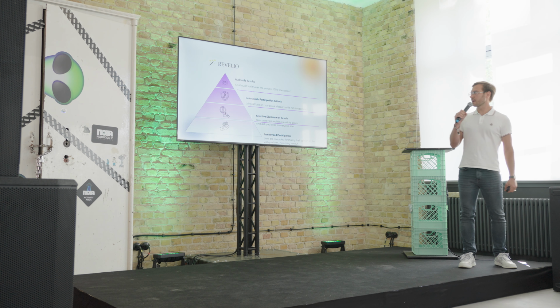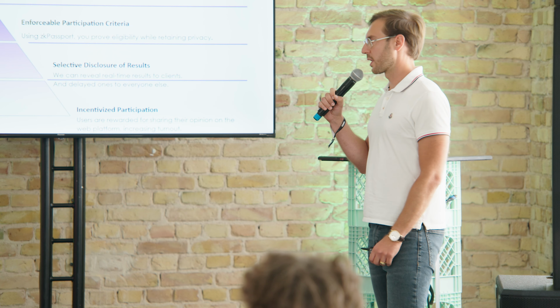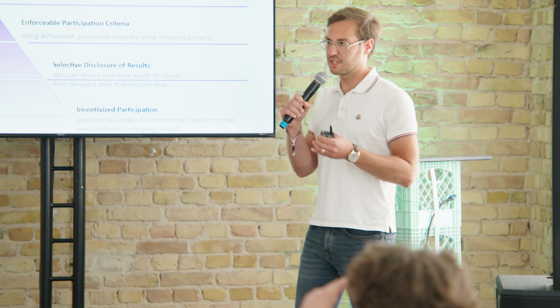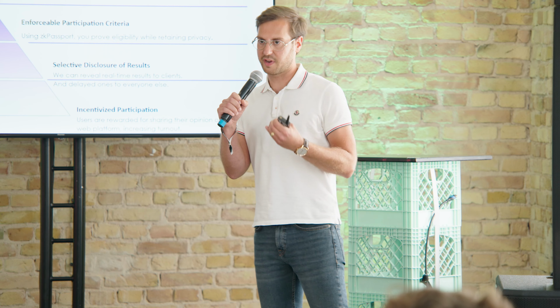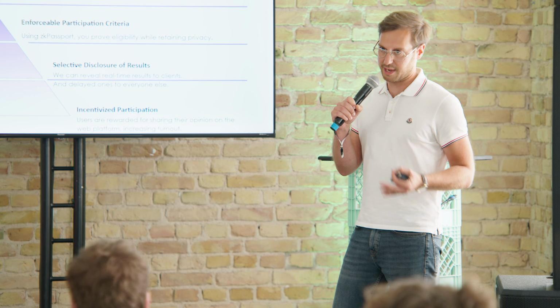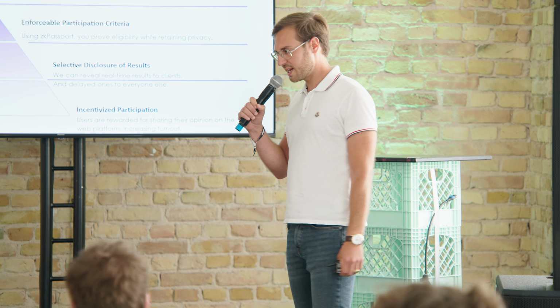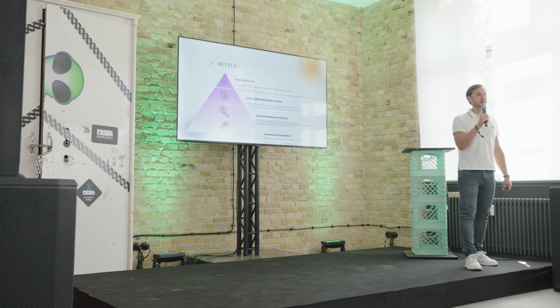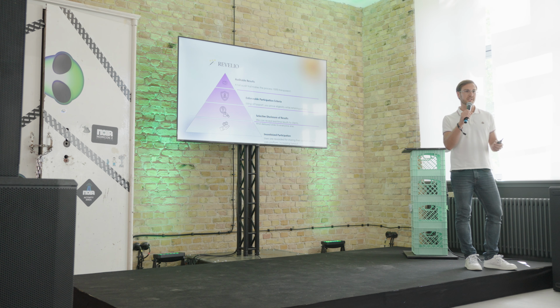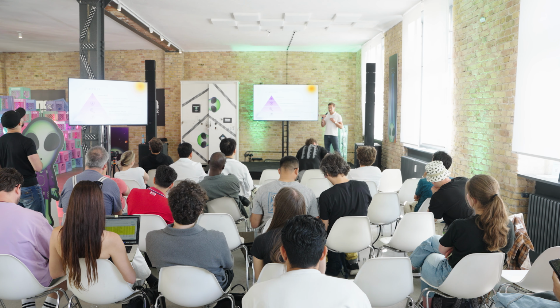So to summarize, Revelio has a full audit trail, as I was just saying, for the results. So you have the guarantee that the data you get as a client is of high quality. You can enforce that the participation criteria are met, for example, via ZK Passport. You can have selective disclosure of results, which is actually how our business model works. So the voting preferences are not sent in clear text on-chain. They are encrypted with a key we own.